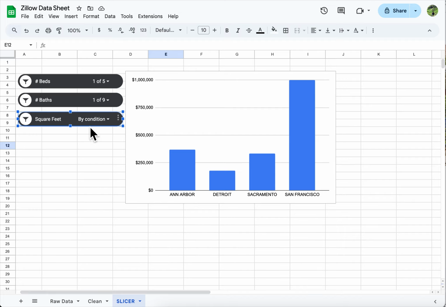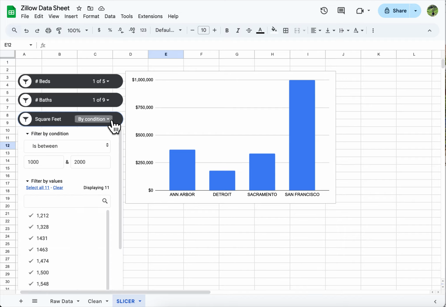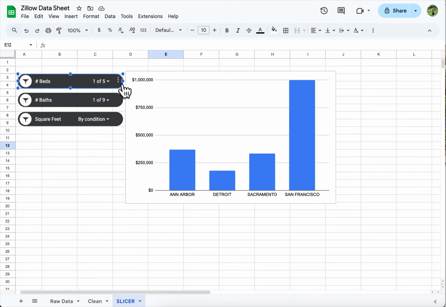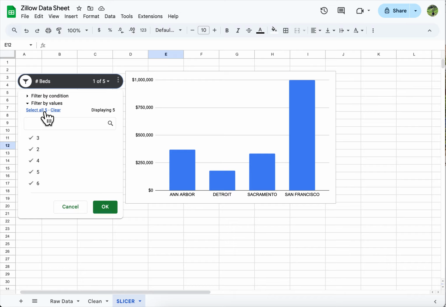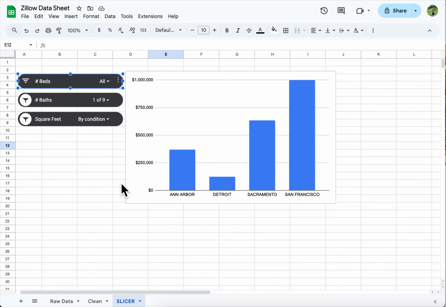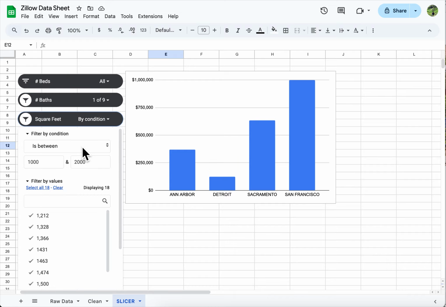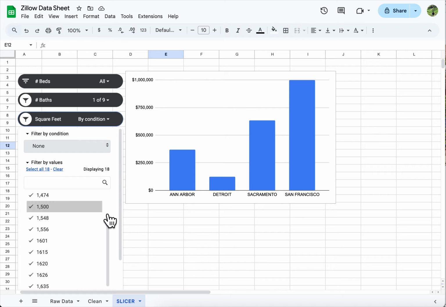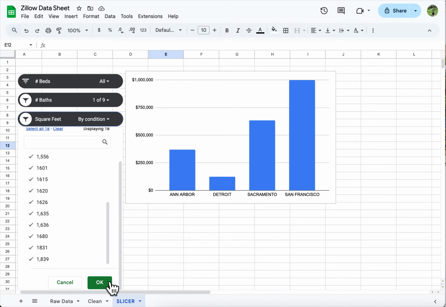And that's it. Now if I want to go back to normal, I can go to this condition, select all, go to this condition, select all, oops, here we go. Let's select all. Okay. So now it is all set. Oh, this condition, if I want to reset it, just go back to none. And it should be all good to go.